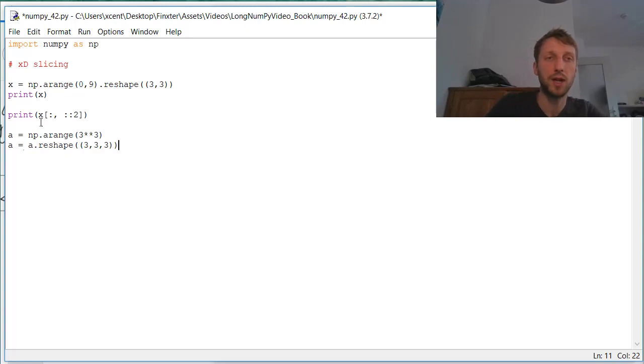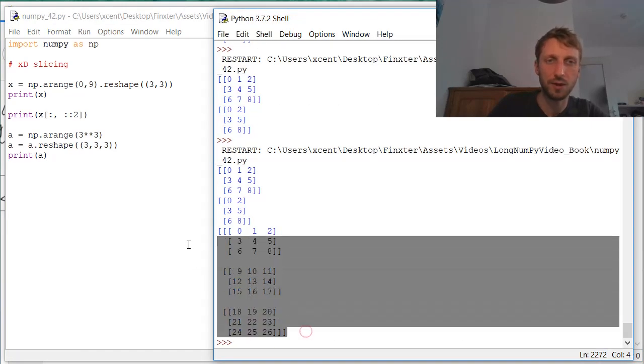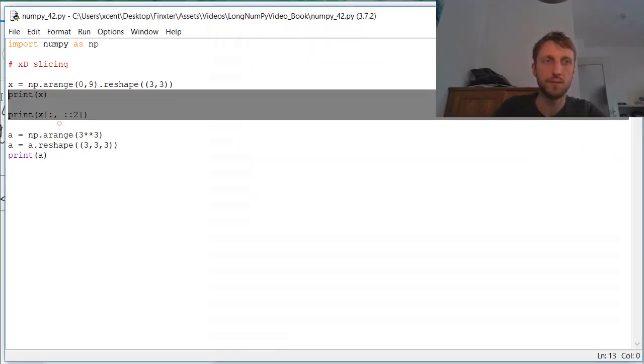So this is now a 3-dimensional array. We have 3 elements in each dimension, so 3 times 3 times 3, 27 elements in our array. And now if we print A, we get the following result. We have a 3-dimensional array.